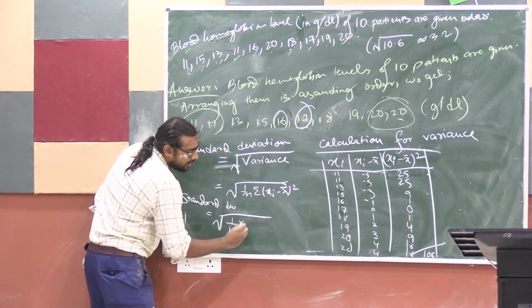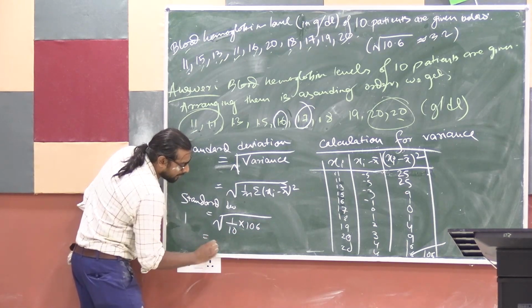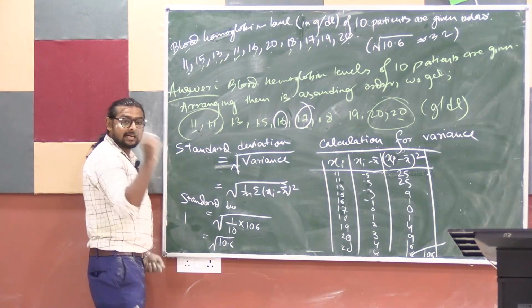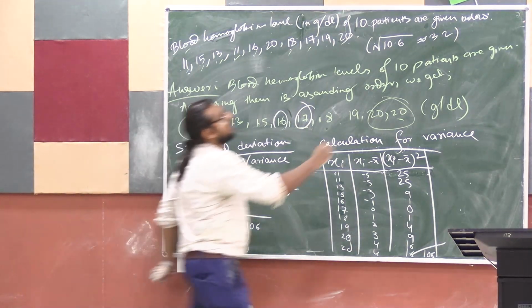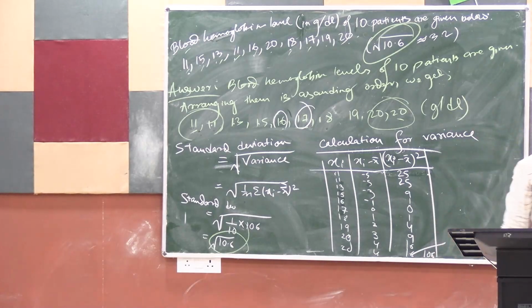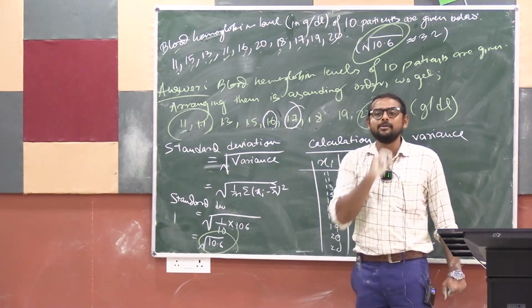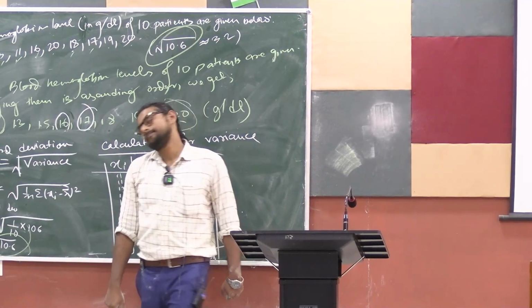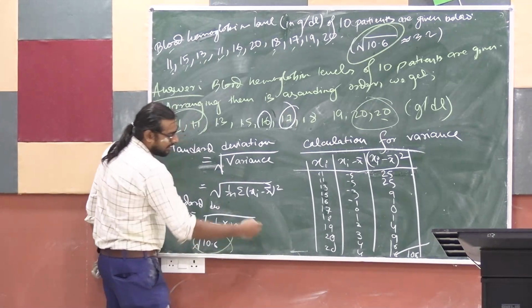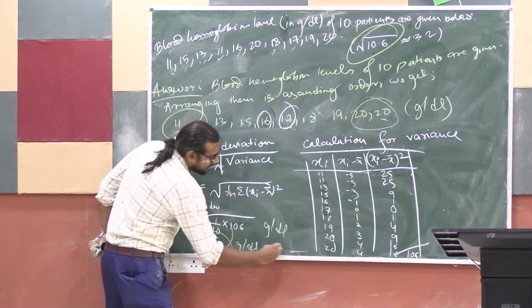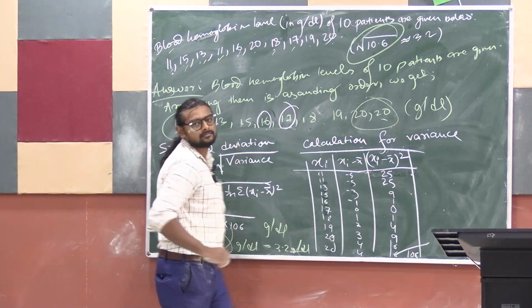106 by 10. What does it come out to be? 10.6. Correct? আরেকটা ক্রস চেক করার ফর্মুলা, স্ট্যান্ডার্ড ডিভিয়েশন ঠিক আছে, এইটা আর এইটা মিলতে বাধ্য, এমনি এমনি ধর ওটা দেওয়া হয়নি ওখানে। গট ইট? এখানে যেটা আসবে, এইখানে যেটা আসবে যেন মিলে যায়, যদি না মিলে দ্য প্রবলেম ইজ রং। গট ইট? And obviously if you're entering that value here, just put the unit and you have the answer, 3.2 gram per dl. Correct.